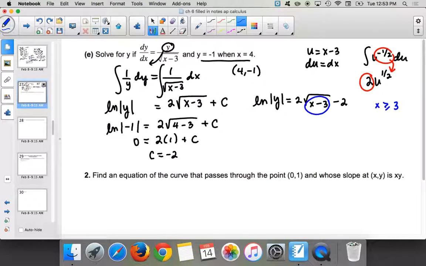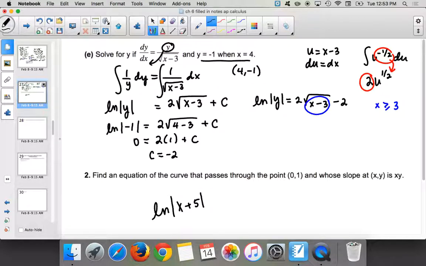That's your domain. But we're going to have some other examples, and sometimes it's going to involve natural log. So don't write this, but if you had natural log of like x plus 5, it's in absolute values. Yeah, Grant. But if x is 3, the square root of 0 is 0, so that works. Yeah, so you can count that one.